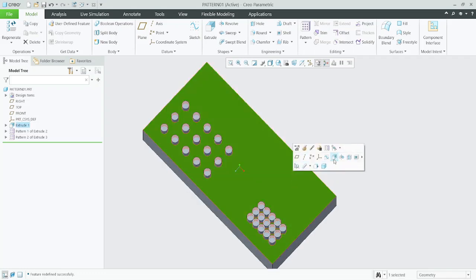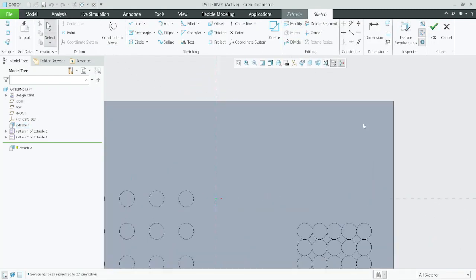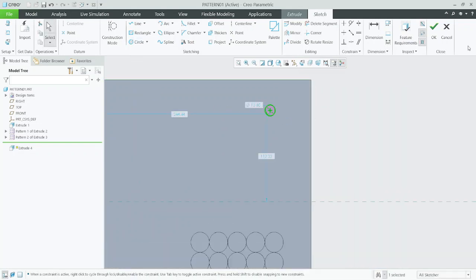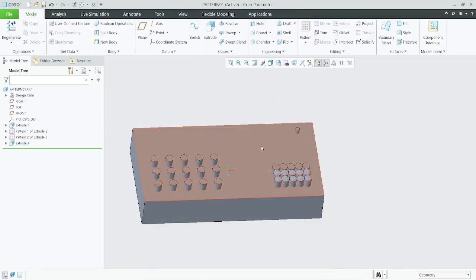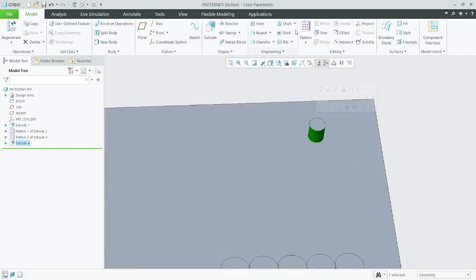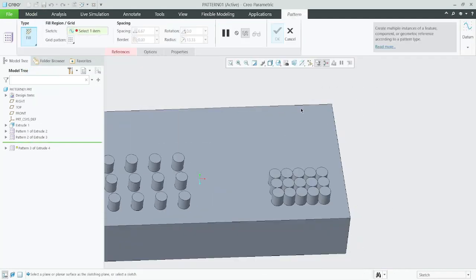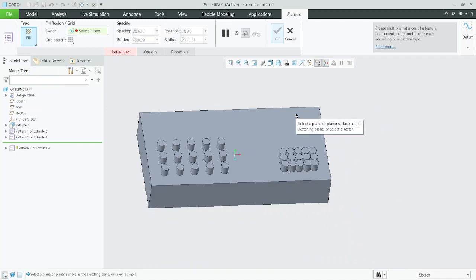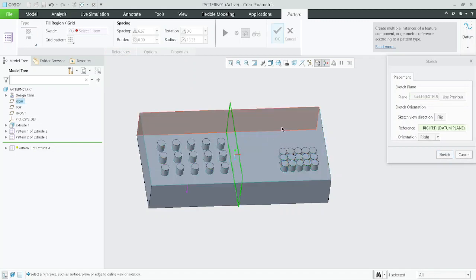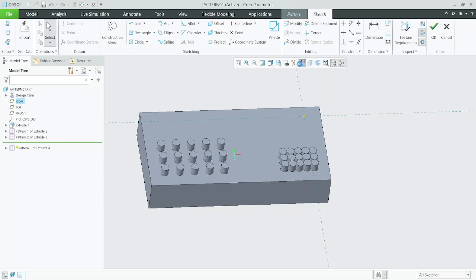Again, I will extrude normal to sketch. I will create one circle. Okay, then select this extrude feature, pattern, here fill feature. A fill pattern fills in the area of the selected sketch feature by considering the sketch as the outline. So in fill feature you need to provide the area, like it can be a circular area or a rectangular area by sketching. Here you need to select the reference and go to sketch, and define your area. I am selecting this surface, sketch, make a sketch view.